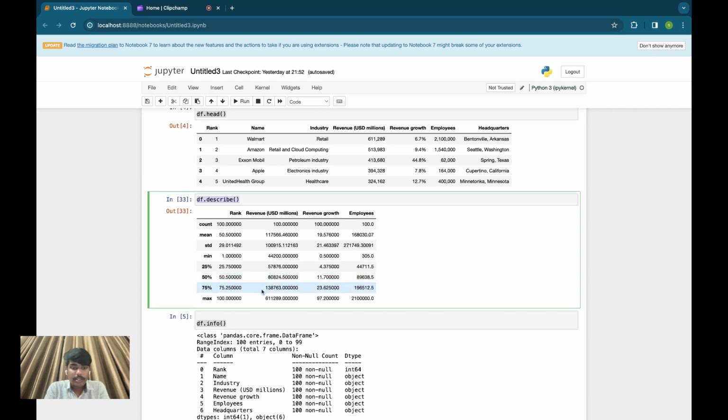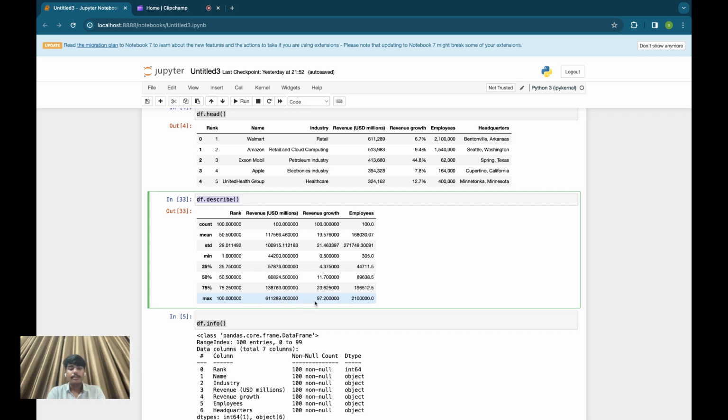If we divide it into 75%, it gives 138763. If we go to the maximum, it gives the highest revenue among the entire 100 companies in USD millions. See, this is the entire 100 companies' USD revenue in millions.